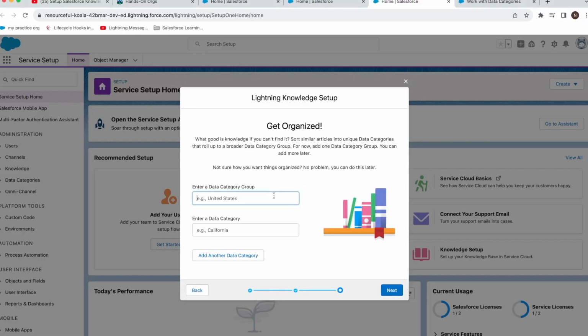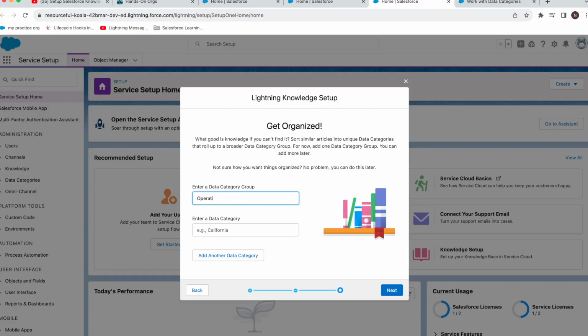It is asking you to enter a data category. Whenever articles are created, you need to assign them a data category group. Right now I'll give some basic ones, and after that I will also explicitly set the data category groups as I want. For example, I'm working for the company Microsoft. In this company, I have operating systems, and I sell Excel sheets and PowerPoints.